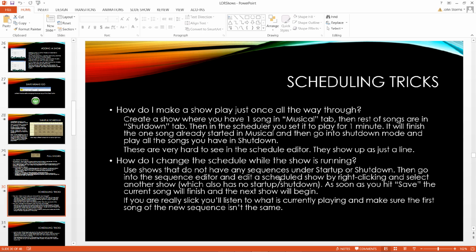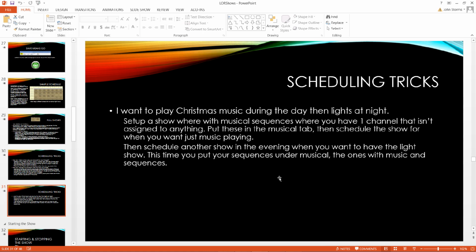Okay, scheduling tricks. We talked about how to make the show play once all the way through, and also how to change the schedule while the show is running. Another thing I've seen on the forums a few times, people say I want to run Christmas music during the day and then lights at night. This is very easy.